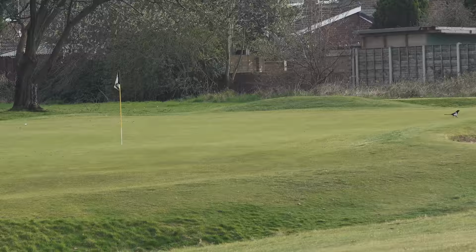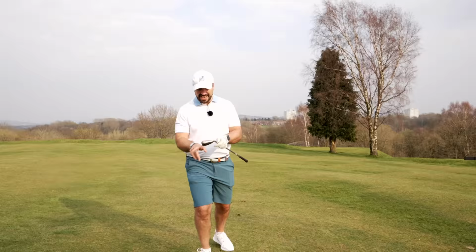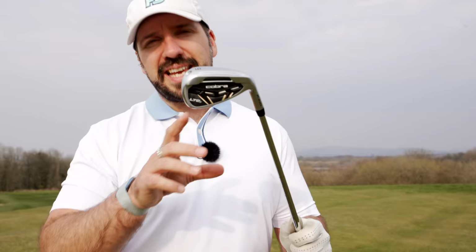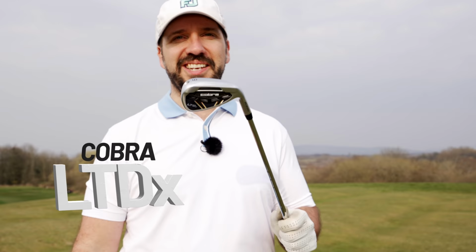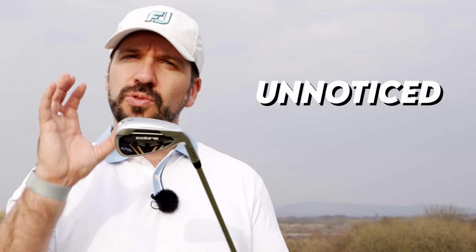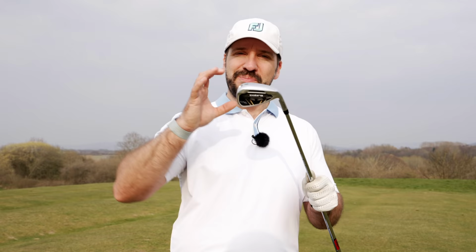Honestly, as mentioned, when these irons came out, I wasn't excited. Now they are. Brilliant. Now, flying so far under the radar, they also could be considered stealth. We have the Cobra LTDX irons. I'm not sure I've ever known a release go so unnoticed than these irons. But again, they're absolutely brilliant.